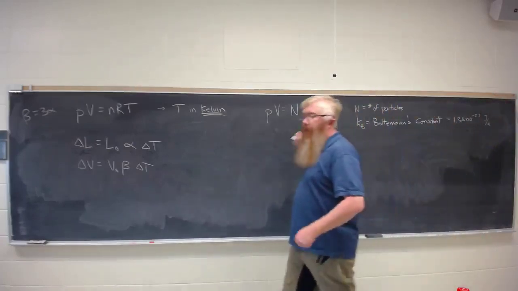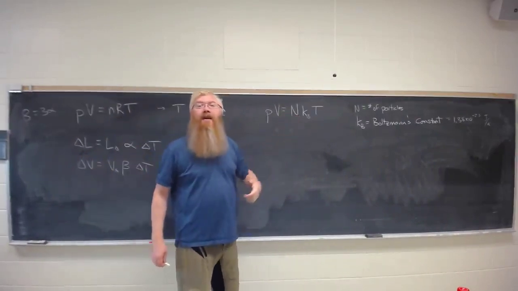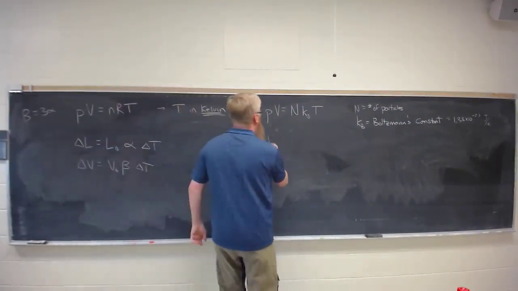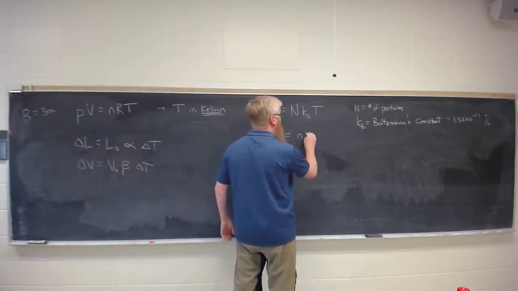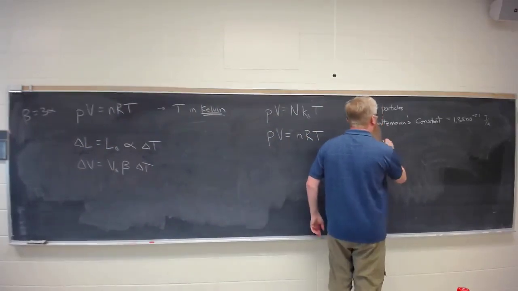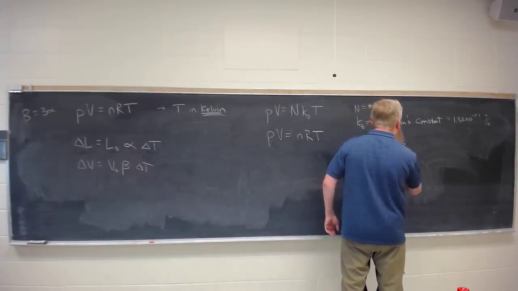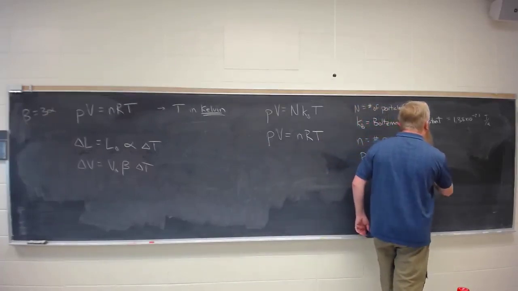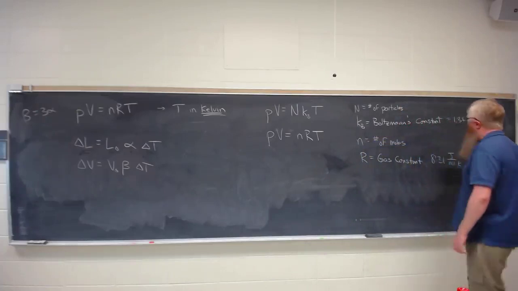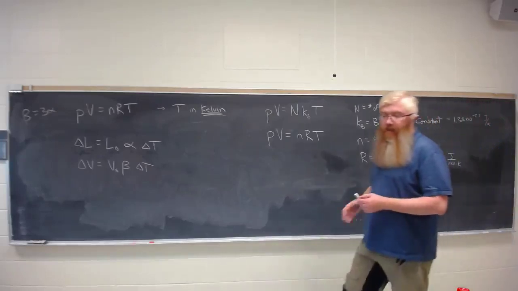So this is the physicist version of the ideal gas law. It deals with the number of total particles. In chemistry, you're not counting particles, right? You have moles. You probably learned about moles in chemistry. So you have the chemist version, PV equals nRT, where small n is the number of moles, and capital R is the gas constant, which from memory is 8.31 joules per mole Kelvin, I think. Again, might not be exact. Check on the database.